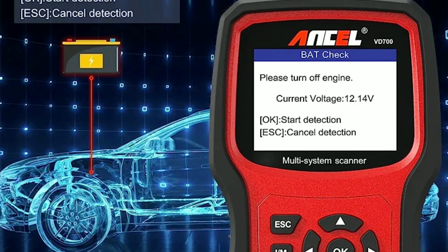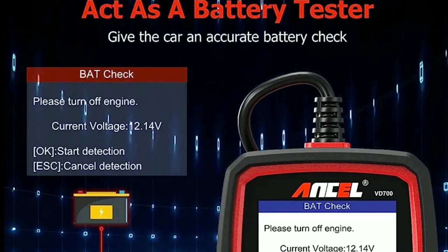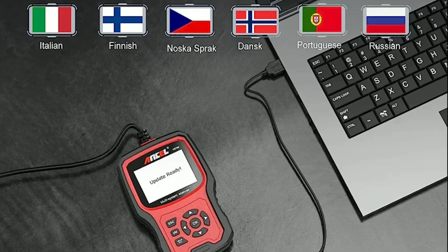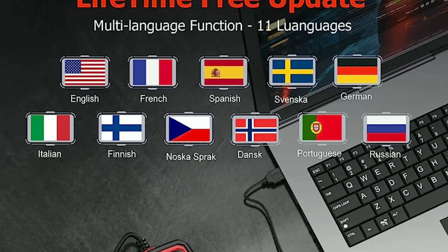One standout feature of the VD700 is its ability to perform adaptations and basic settings on supported systems. This can be especially helpful if you're looking to customize certain aspects of your vehicle's performance. The scanner also offers free lifetime software updates.